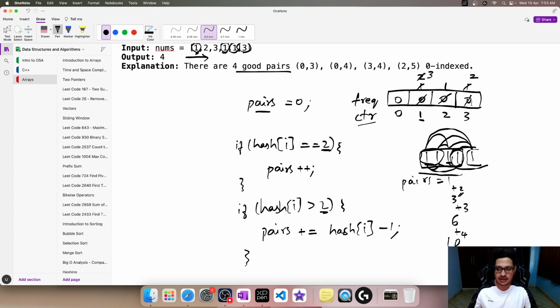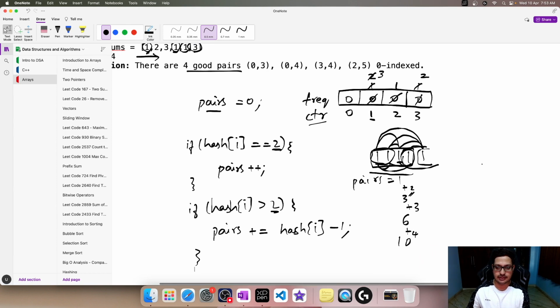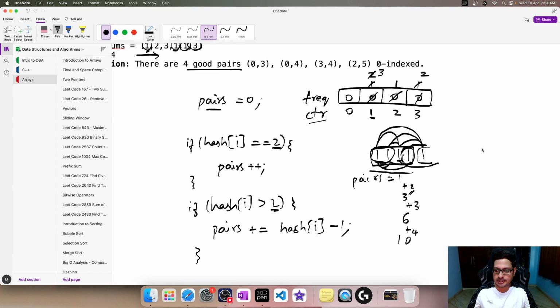So first we have built a hash table, and then we are building the logic for calculating the pairs. So just to explain one more time, we had 2 ones and the number of pairs, which was initially 0, went to 1. This is here, right? Once we find the frequency 2, we have incremented the pairs to 1.